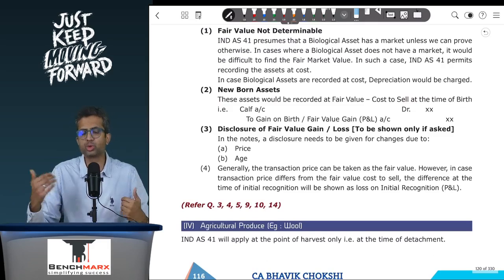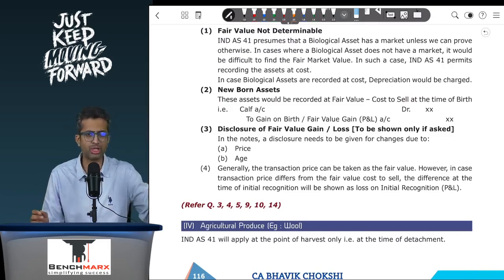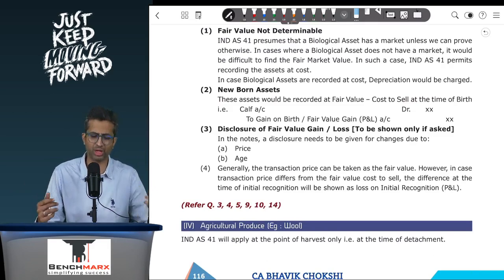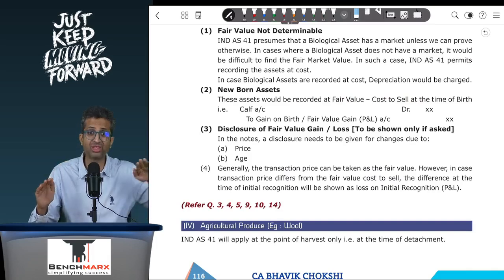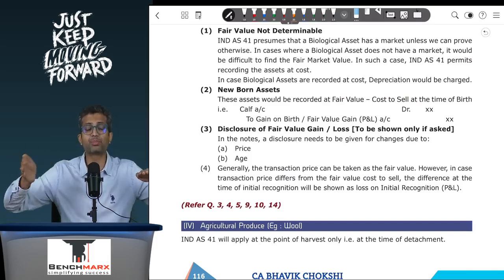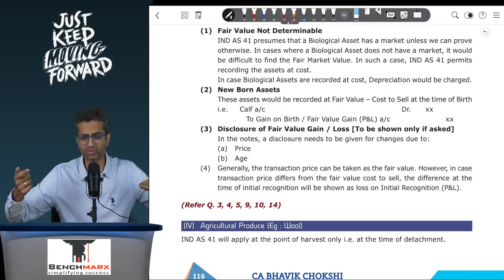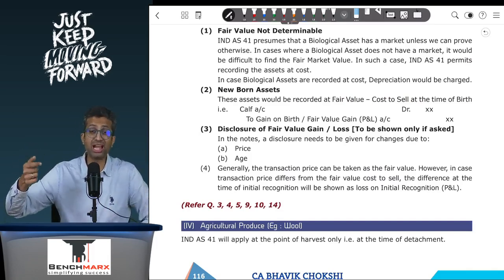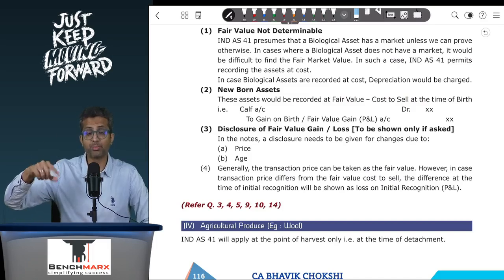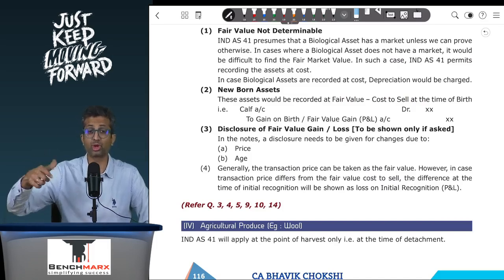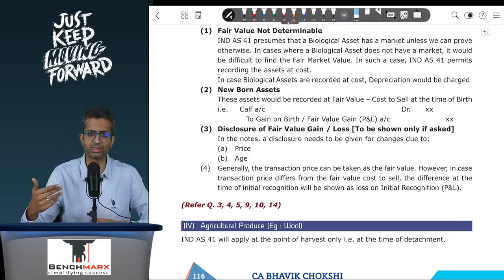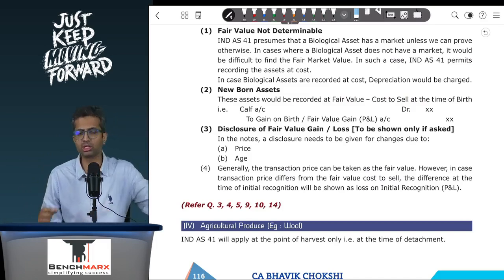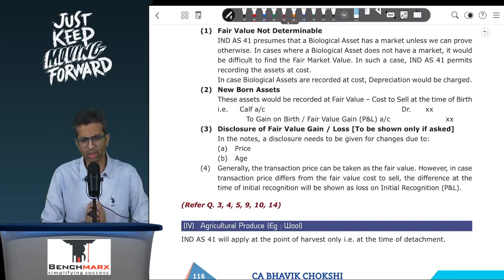Now, if disclosures in the notes are required, you will have to show the disclosure between the fair value changes due to price or due to age. So the differences due to price can be calculated: if the age remains constant, then why is the price different? The change is due to price, maybe inflation. And then comparing at the same date, that is the reporting date, the prices of two biological assets which are of different ages. So if at the same date the price is different, why is it different? Well, because one is a 3-year-old cow, one is a 4-year-old cow. Okay, you have to show this if disclosure or extracts are to be prepared.